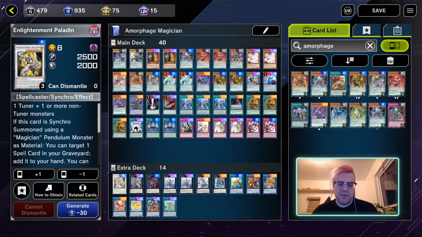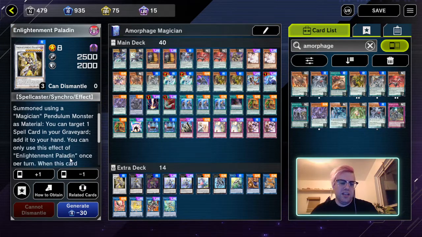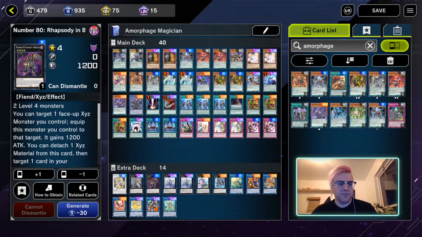Okay, that means we are into the extra deck. So 1 Enlightenment Paladin, as I said before, if it's Synchro Summoned using a Magician Pendulum monster as material, which you can only use with Harmonizing, you can target 1 spell card in your graveyard and add it to your hand. You can only use this effect once per turn. When it destroys the opponent's monster by battle, inflict damage to your opponent equal to half that monster's original attack. Decent card.